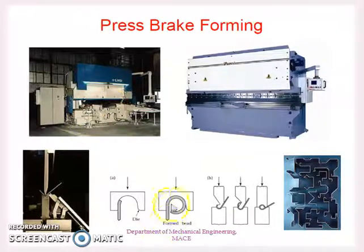The forming process can be explained by these two schematic diagrams. So these two diagrams, figure A and figure B, show a forming process. Here you can see this is the ram which is exerting the force, and this is the die. So the sheet metal is deformed into the required shape.